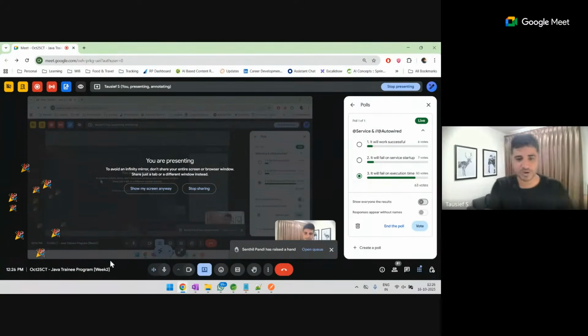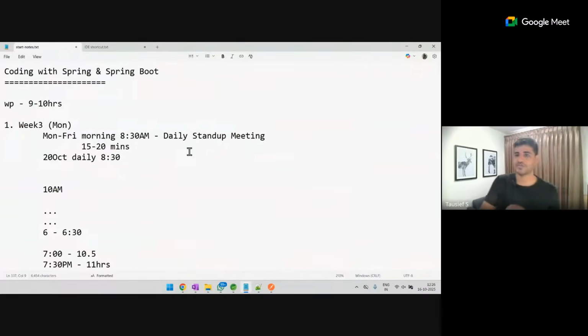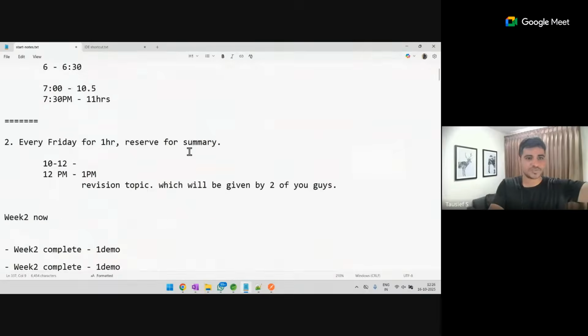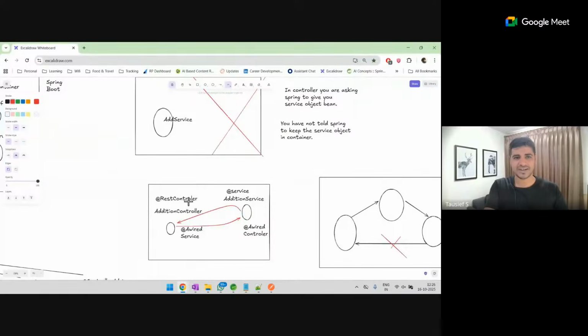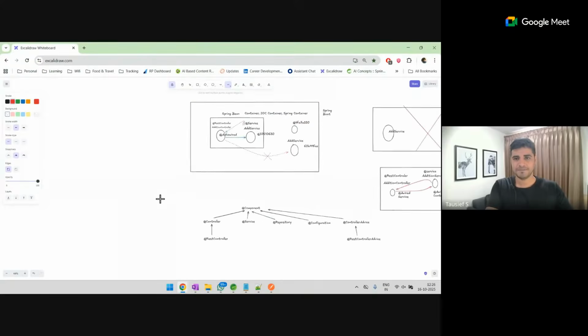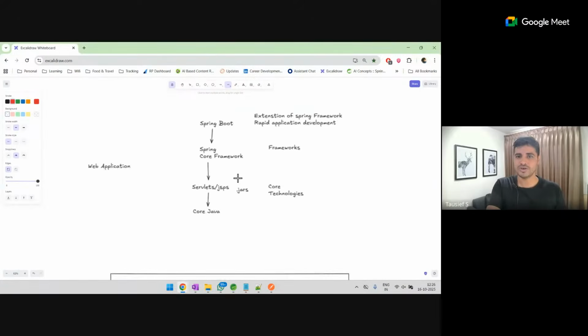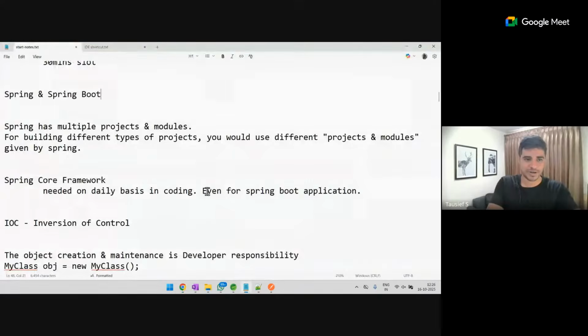First, let's summarize. Okay, everybody, let's go to the notepad. What have we discussed right from the beginning of today's session? Let's go directly to the Spring part, Spring and Spring Boot. We understood the basic ladder. Let's not repeat the ladder; that part you can watch again. So where is the ladder, by the way? Okay, this one. So we already know where what fits. That section is fine. Technical part, let's summarize again. What is the technical part?